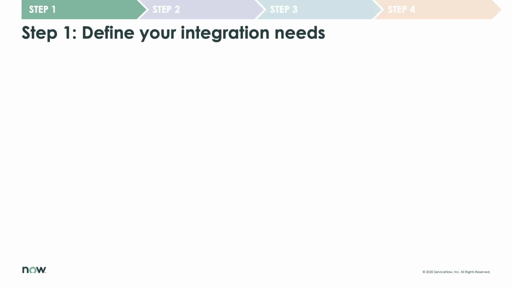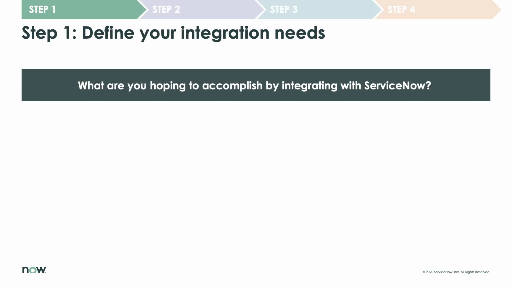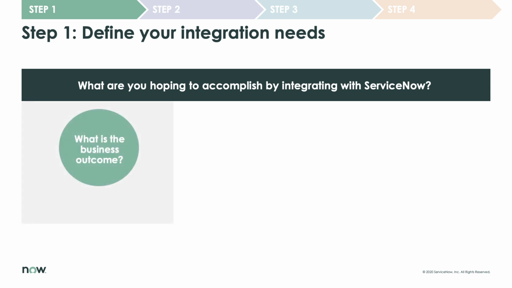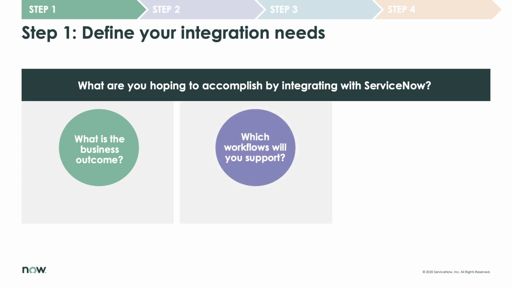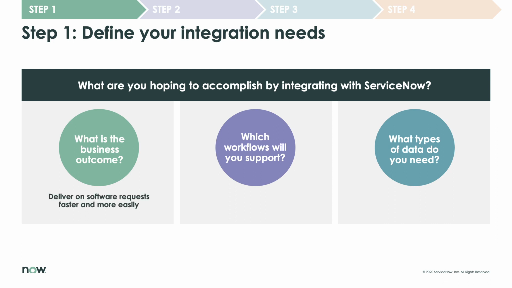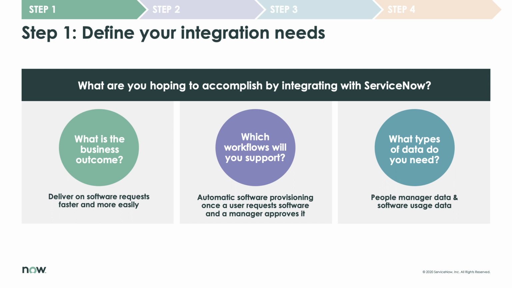The most critical preparation step is defining your goals for the integration. What is the business outcome that you are trying to achieve, and what value will the integration deliver? Determine what workflows you want to deliver via integration, and what data must be exchanged across systems to support your end goal for integrating. For example, if your goal is to speed up software provisioning, consider what processes and data are needed for approvals and provisioning software.